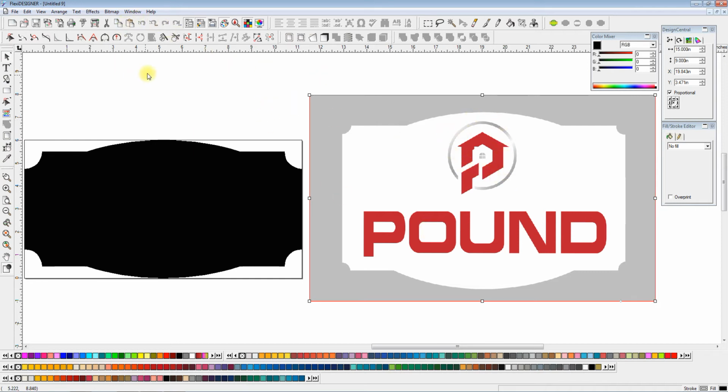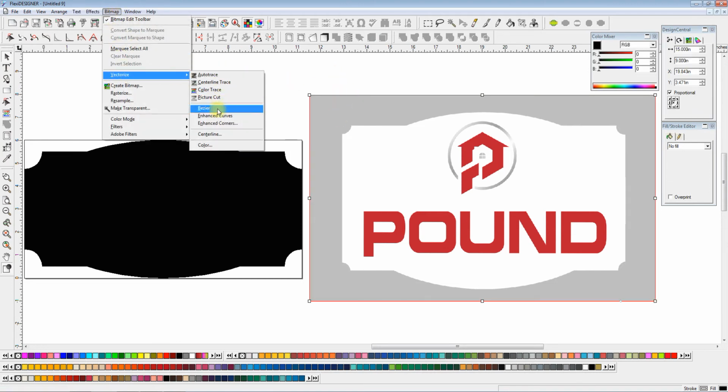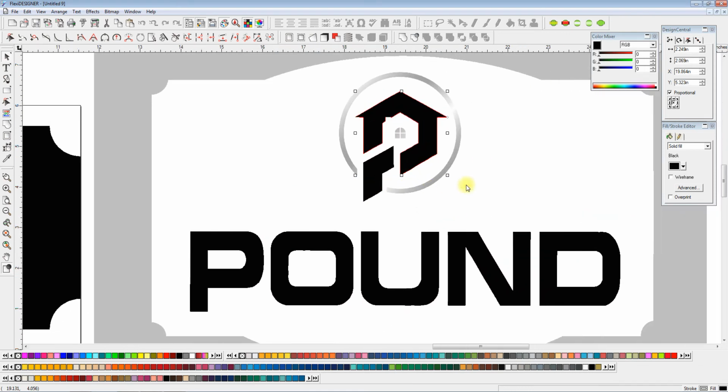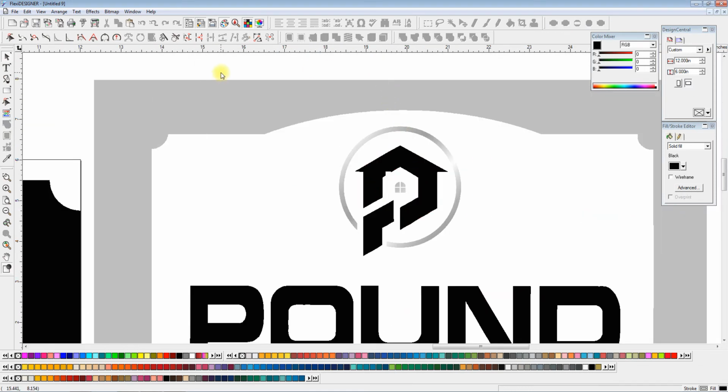Now, basically, what I prefer to do in Flexi is to use the Bezier tool, and it gives me the most accurate results. It's not perfect by any means, but it generally works out pretty good. So I am going to use that and see what Flexi picks up, and then once it selects those, I want to go up to my node editing tools, which are up here. So these are your plus, your minus.